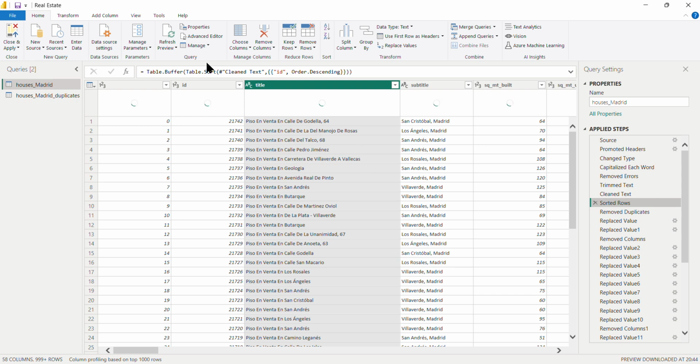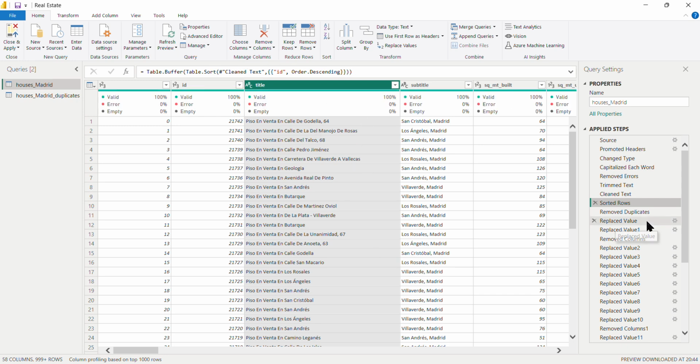If you just sort the rows and then remove duplicates, the thing is Power Query does not do it automatically. It may remove the first one which it comes across, and it's not necessary that it will keep the latest one. So I have used a table buffer. Basically all the sorting is put inside a buffer.